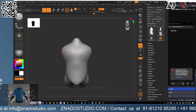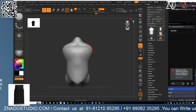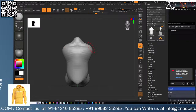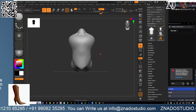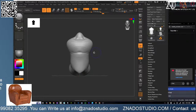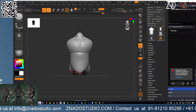Just making the marks so that I remember what I am doing. So this will be my clavicle bone, which is near the neck and the chest part. This will be the bone. So we'll make it later, but then we have started working on it. This will be our chest. So just marking them. We don't want to start working on them immediately. We'll just be blocking.